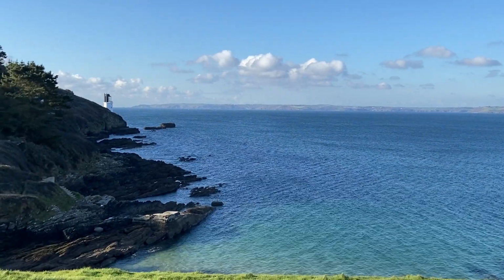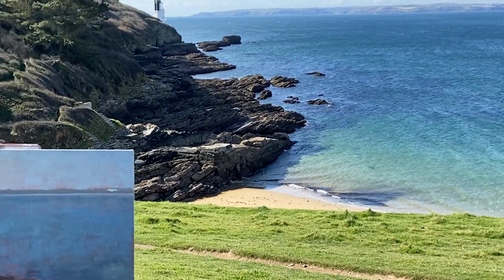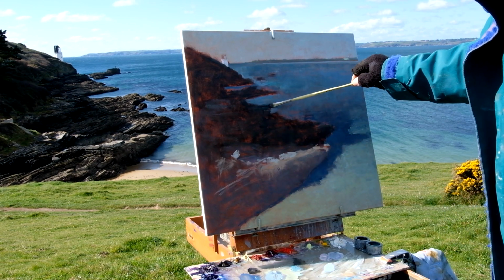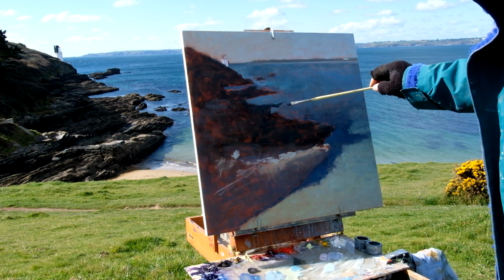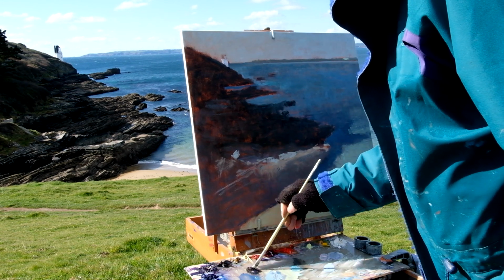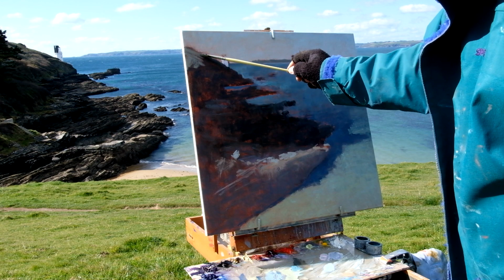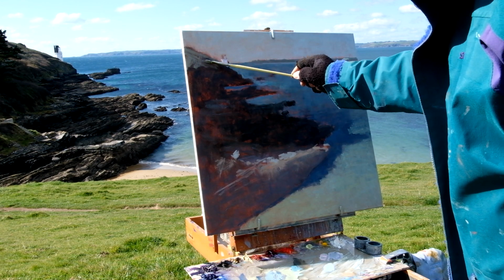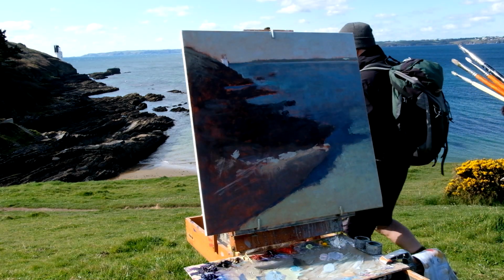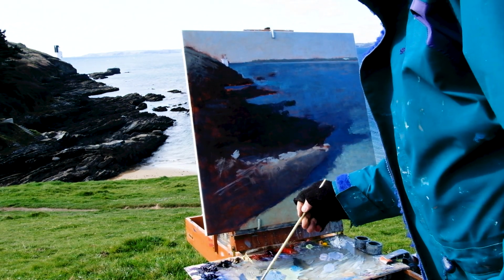So these, when I started, these were really dark, and now they're all catching the sun. Let's place these in. Now this is catching the sun. There's a hint of this bank, these coolish dull earthy greens there. Let's get some of these little details in. I think we're going to have to call it a day then.